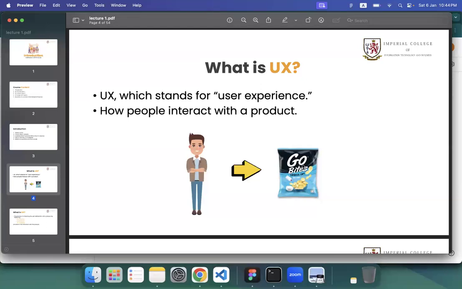But if you take a digital space, let's say you have a banking application, your end goal is to send money to someone. So the user experience designer has to consider how easily this person can send money to someone else. So he has to streamline the user flow by thinking about different user scenarios. Let's say, for example, one user wants to send money to one of his relatives or friends. So that user has a different user flow.